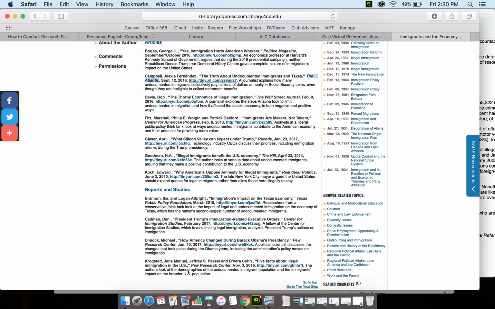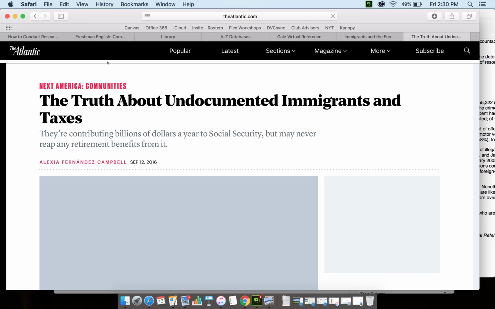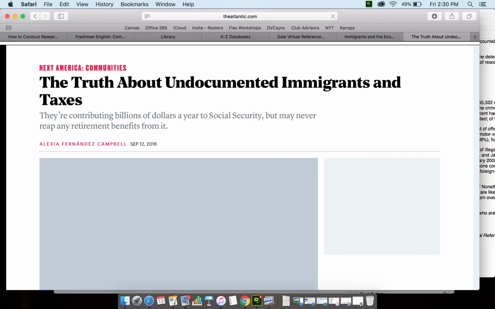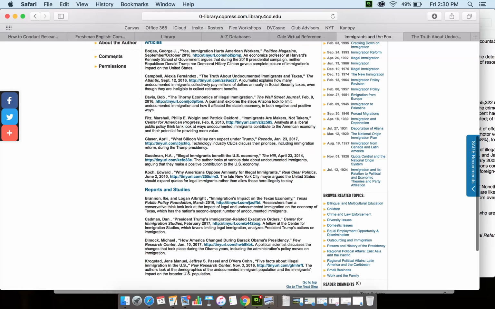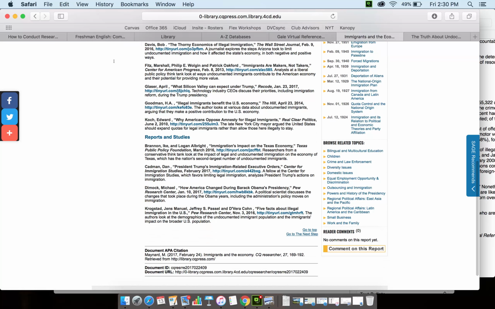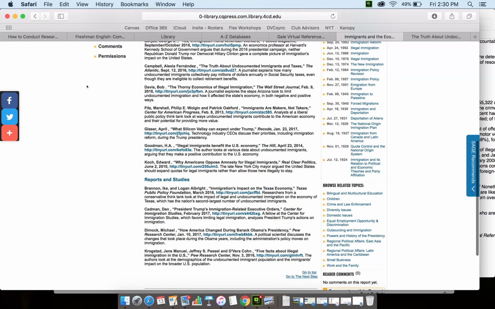These are news sources that you can maybe use. So if you go to that link, maybe that itself could be a source for your essay. That would be really great. Or we have reports from places like the Public Policy Foundation, Center for Immigration Studies. These are official reports, so that could be really good.